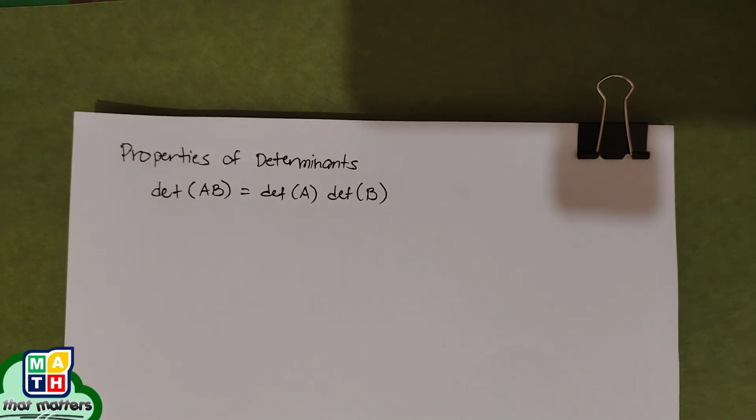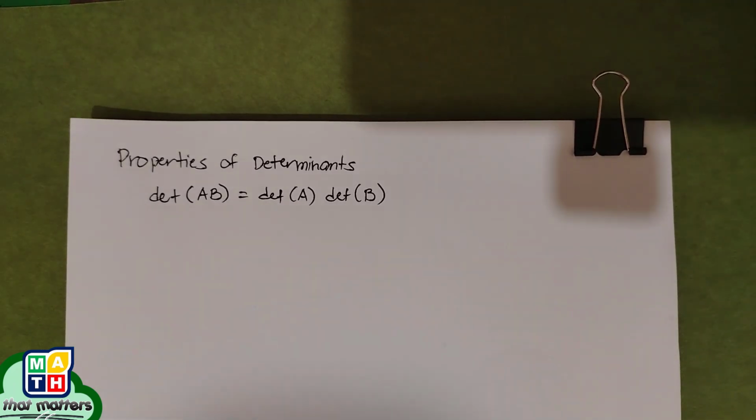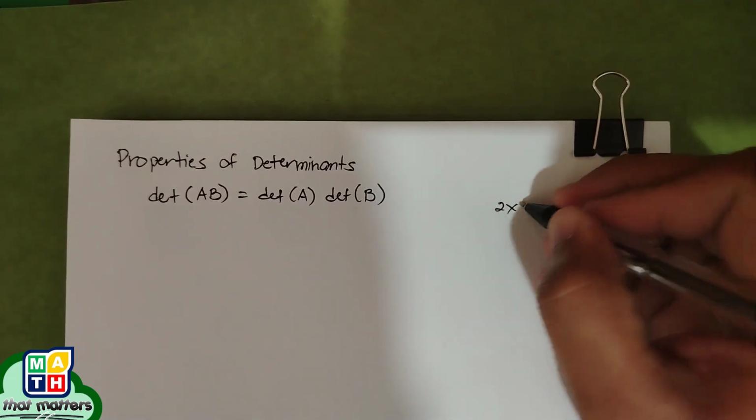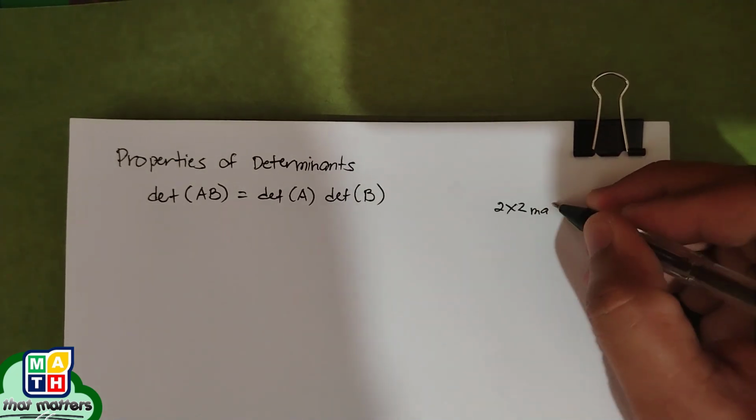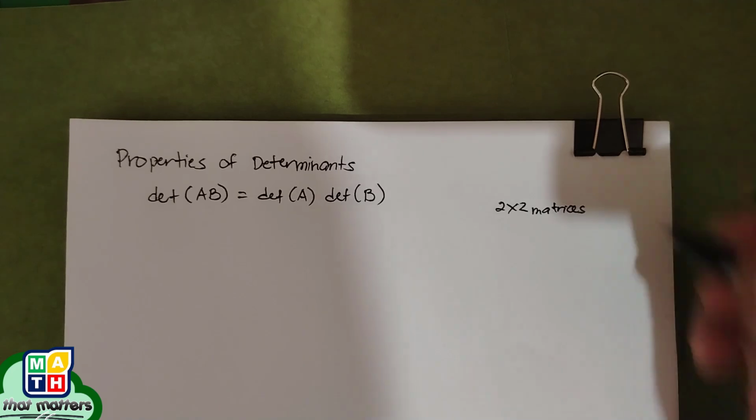But here, since we're talking about determinants, and there's only one simple formula for determinants, that's for a 2 by 2 matrix, we are going to adopt that, because we cannot really show here the entire proof as we take on different sizes of matrices. We can, but it will not be enough for this presentation. So again, let's just stick with 2 by 2 matrices here. This would be the limitation for this video.